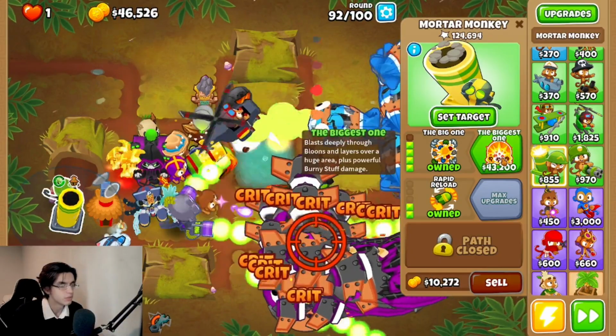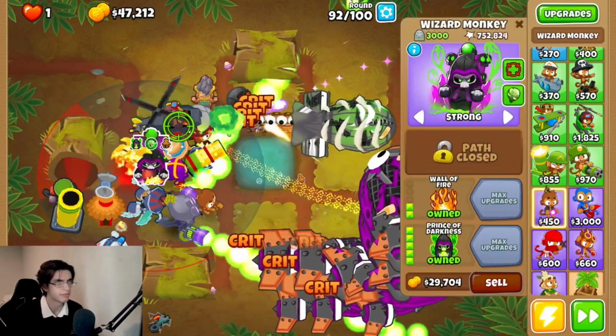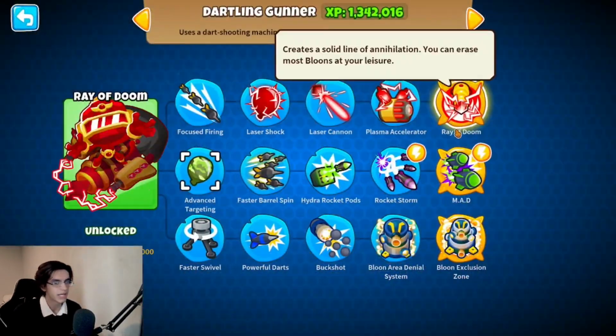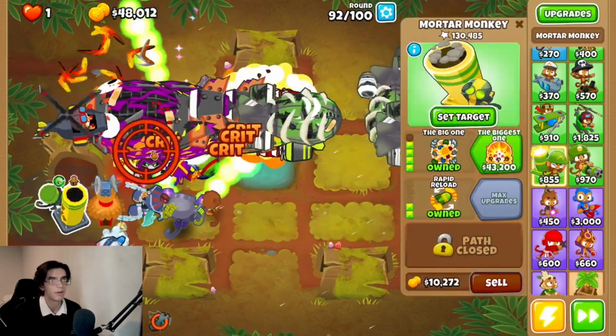Ooh. What does that do? Blast deeply through Bloon's layers plus powerful burning damage. Well, I don't have burning, so that might not even be as good. I mean, I've got 50 grand, so I can go for a lot here. I can go for an MAD eventually. That would be broken. I don't know, but I think we're okay for right now.